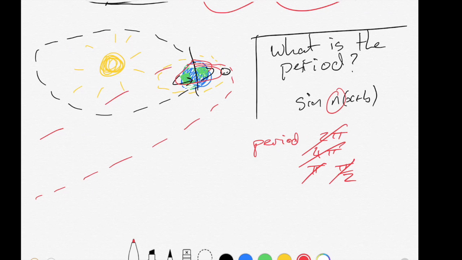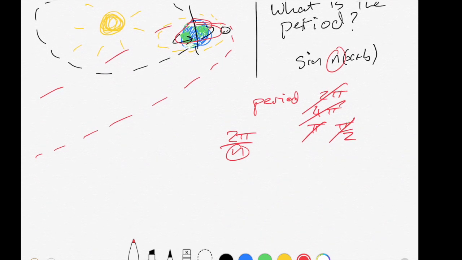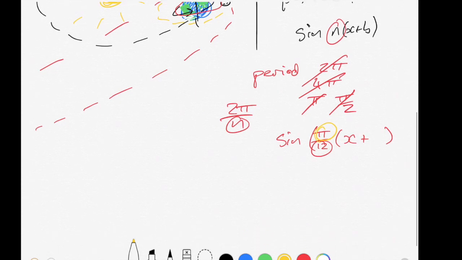So remember that since our period is 2 pi on n, for nearly all our sine and cos graphs at least, then the n value is going to have a pi in it. So don't be surprised if you're dealing with functions that have sine and our n value is something like pi on 12 lots of x plus something. And that pi on 12 could be pi on 365, or it could be pi on 60, or it could be 2 pi on 3. It could be anything, but you're nearly always going to get a pi on top of that n value. So don't be surprised about that. And if the n value isn't given to you, but you have to work it out, then you're going to get answers that look like that.